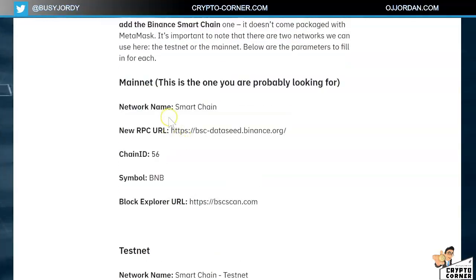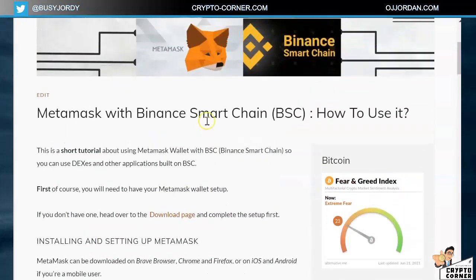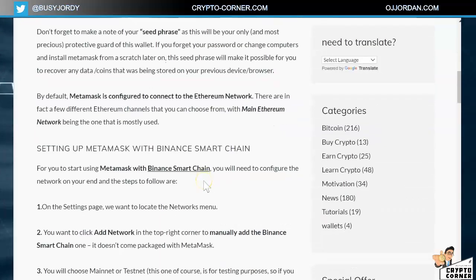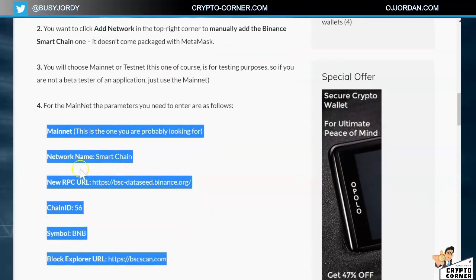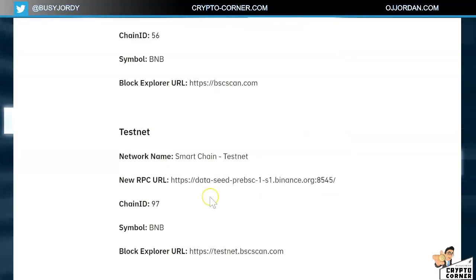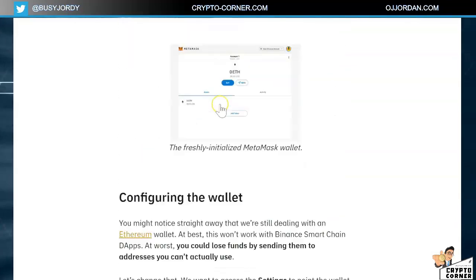So both of these links will be in the description below. You can either use my post or the Binance official post. It's fine both ways. In my post, it's a little bit simplified, and I've only used the parameters for the mainnet, and on the official Binance post, they actually have parameters for mainnet and for testnet, which for many people could be a bit confusing.